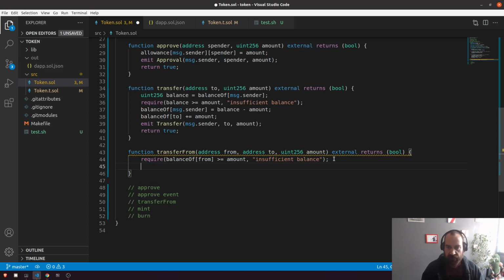And now we need to check if the allowance of the from to the message sender is greater than or equal to the amount that we want to send.